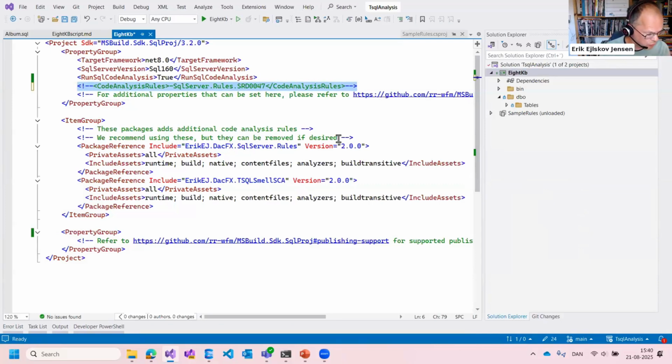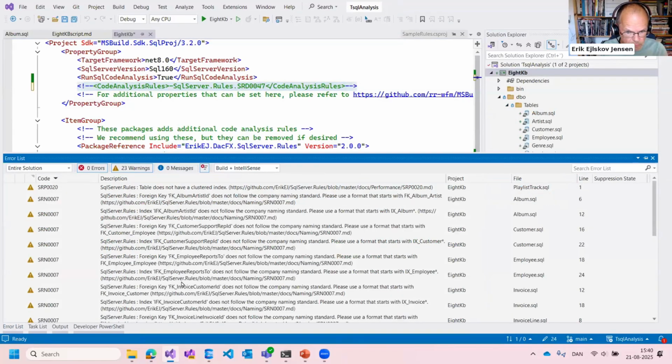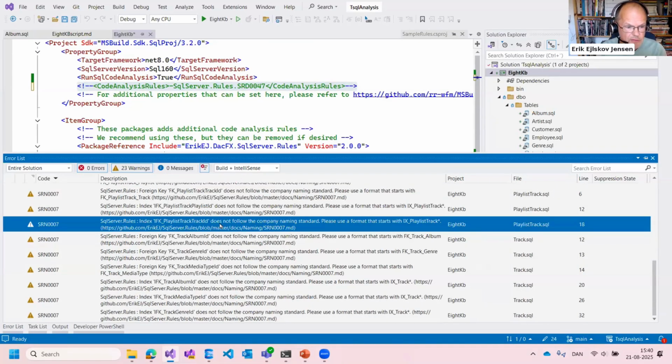Another thing you can do is disable rules for each individual file. Let's say we have a rule SRN 007 that applies to playlist track, saying that the index does not follow the company naming standard. Please use a format that starts with IX playlist track something.